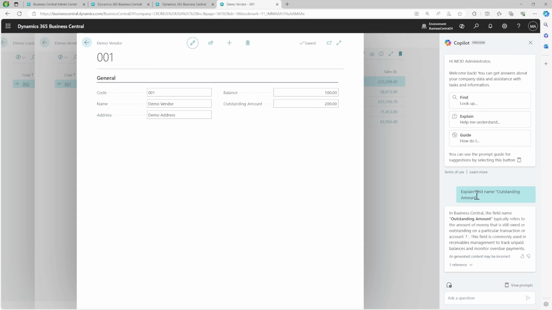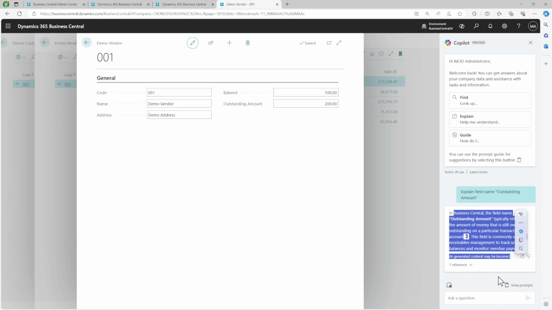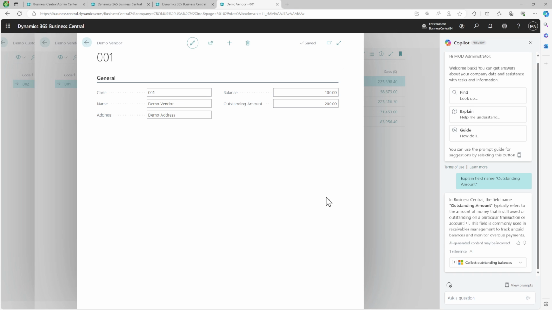Now, if you look at it, it says in Business Central, the field outstanding amount typically refers to the amount of money that is still owed, outstanding, and things like that. But understand it from this perspective that all this is happening based on the tooltip that we have defined.